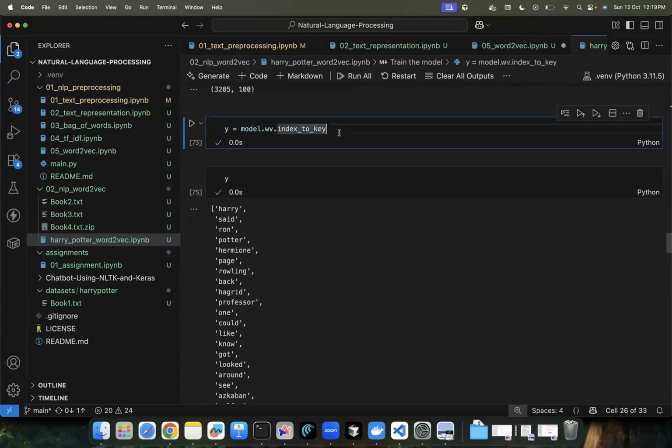Just write this part from here, Manu. Okay, ma'am. y is equal to model.wv.index_to_key.